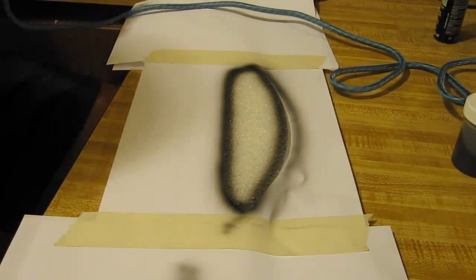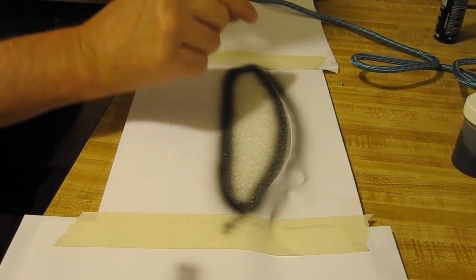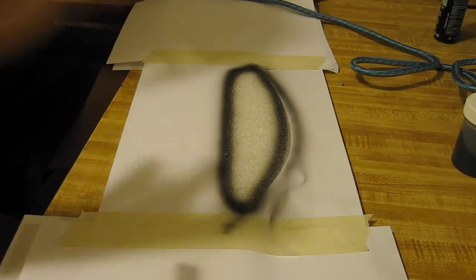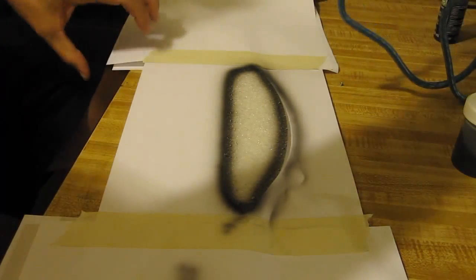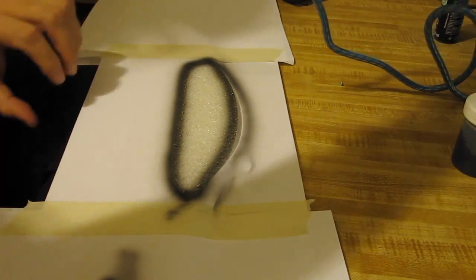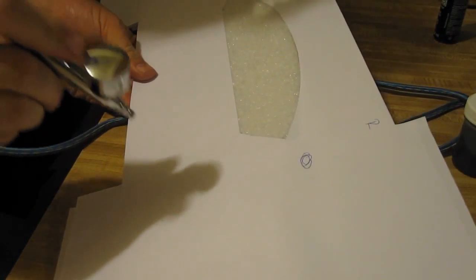Just like that. As you see here, I just kept doing a slow circle, getting the paint darker and darker and darker. So what I'm going to do is flip it over and do the other side. I'm going to do the other side a little bit differently because I don't want the paint to get on my work surface. So I'm going to just hold this in my hand and freehand this side.